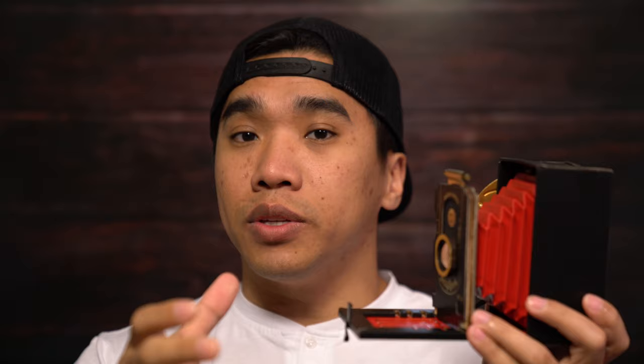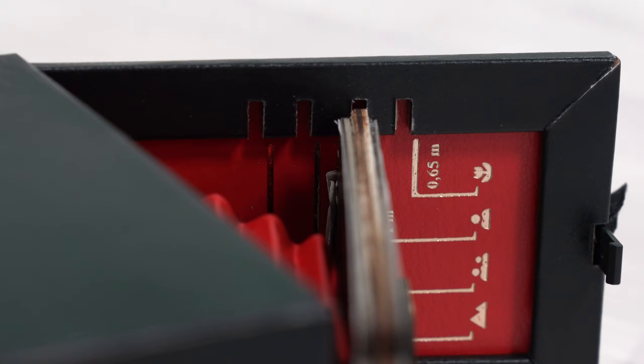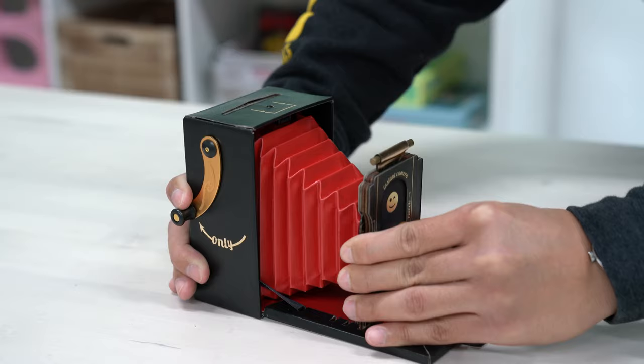That being said, the camera itself makes everything so much harder. There are a few things wrong with the bellows design and front lens panel. To use this camera you have to stretch the bellows out and place the front lens panel in the appropriate distance marker. But it would help if things were actually cut out properly and things actually fit into place. The lens panel does not fit into the cutouts on the distance scale — the cutout is too small to fit the wood edges of the lens panel. Every time I try to adjust the distance I feel like I have to jam the edges of the lens panel into the distance scale. Over time, this entire section is going to be destroyed.